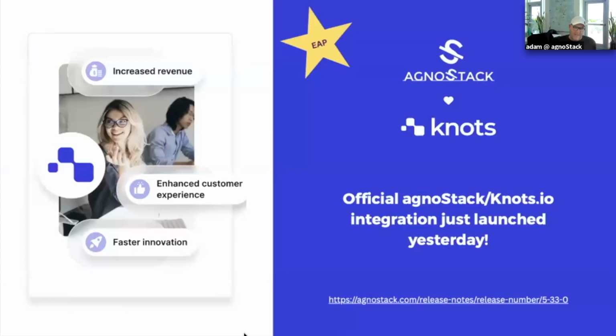That being said, yesterday was a pretty big day for us collectively. We've been working on bringing together the agnoStack and Knots solution for the last couple of months here, and it officially launched as part of the agnoStack application yesterday. We're going to give you a preview of what that looks like here today, but this is an EAP. If you would like access, you can reach out to the agnoStack support team to get it turned on in your Zendesk subdomain, but we'll actually show you some of the capabilities here on the call for the very first time today. You guys are the first group to see it live and in action.